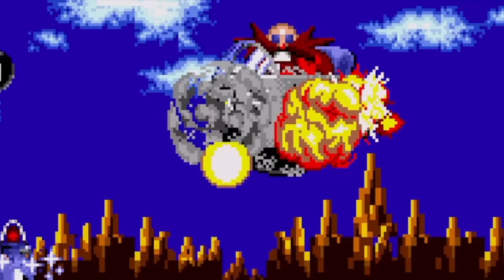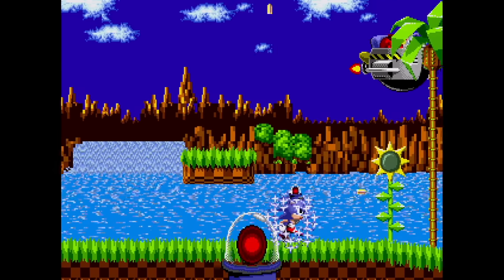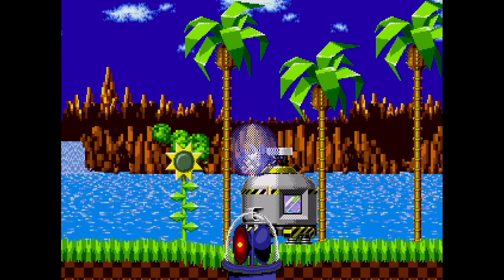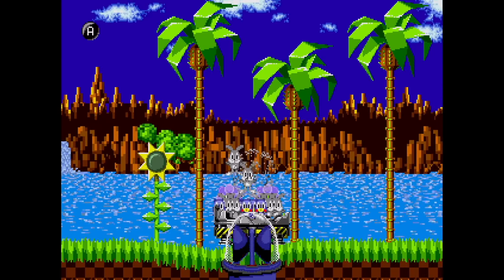And do we win? That was amazing. It'd be awesome if we could blow up the animal capsule with it, but we can't. All right, that was the old Green Hill Zone.